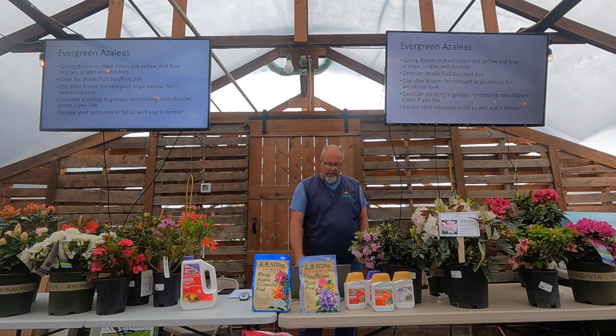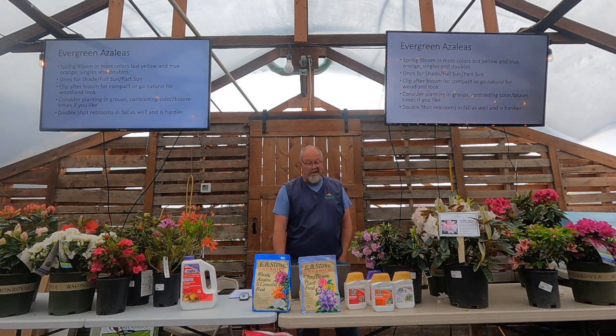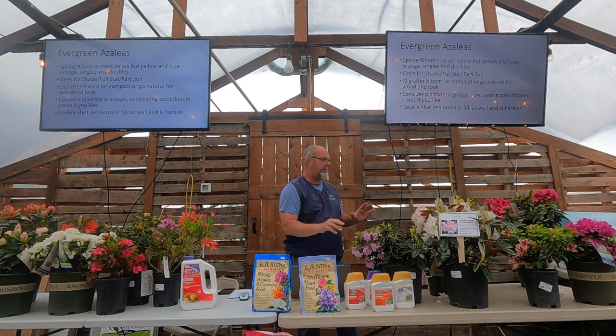This is a plant, to me, I don't know that I've ever planted one azalea, so I'm always grabbing 3, doing a triangle, or 3 in a swath, or 5, whatever it is. And again, it's not the end of the world, it's your yard, not mine, but I think you're going to get a pretty impressive flower display if you group and do 3 of them, or 5 in a swath. You're going to go, oh wow, now that's really pretty in bloom. 1 here and 1 there, you'll certainly notice, but I think you're going to get a little more impact.